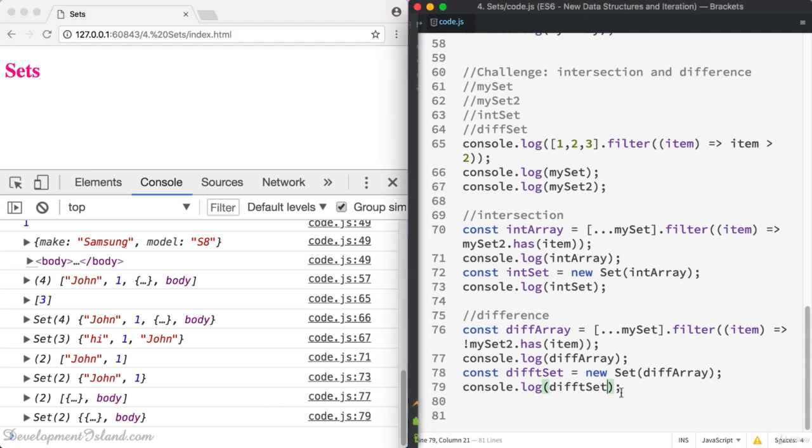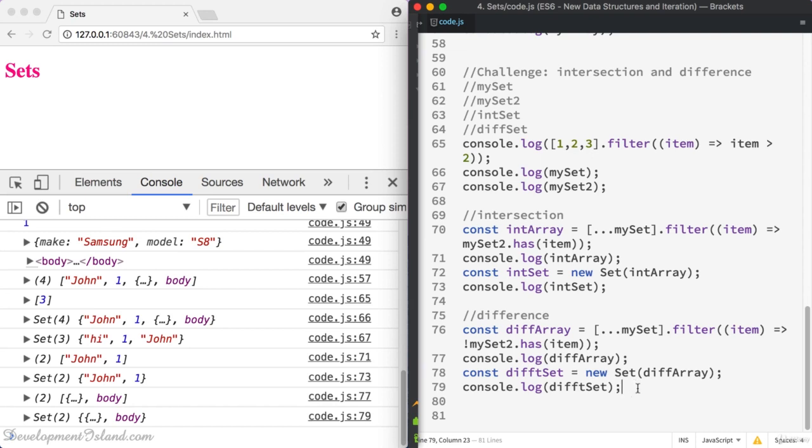But there is a problem here. We don't see the value high, which is also not common between the two sets. And that's because we only checked the values inside the first set and made sure that we pick the ones which are not common. But we didn't do that for the second set.